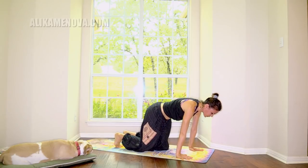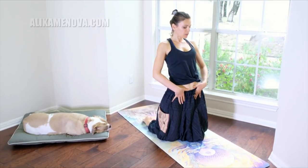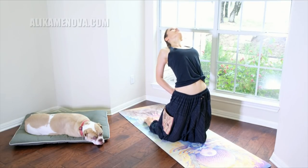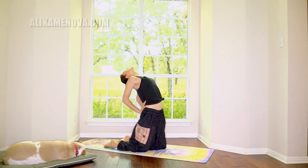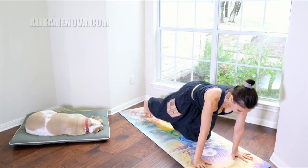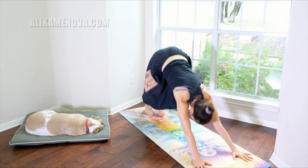Let's drop the knees onto the ground, coming for camel pose, up onto the knees, knees are hip width, elongating the tailbone down, extending the tailbone down. Open the chest up. Coming out of this, invigorating plank. Chaturanga, up dog, flow, down dog.